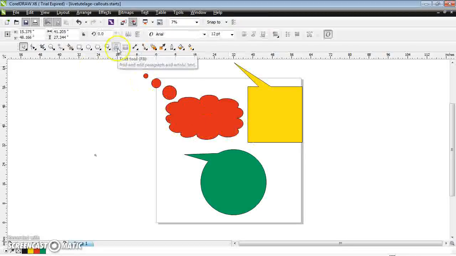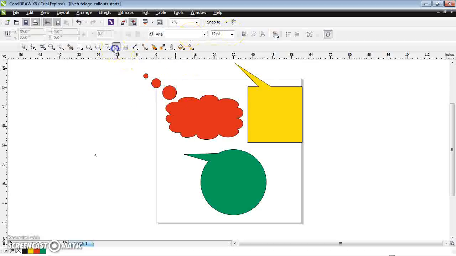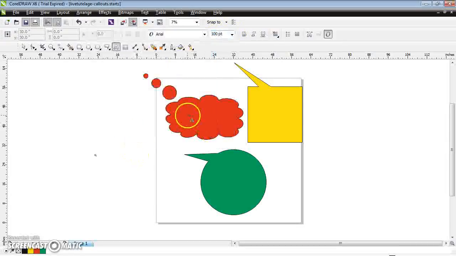So if you want to type something, select the text tool, go for the font size and select the font size for your artistic text. Say okay and click here and just type your text.